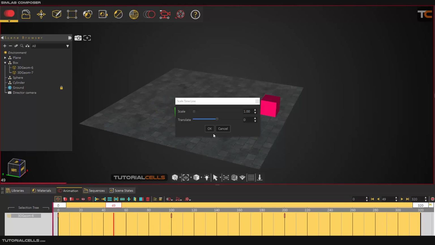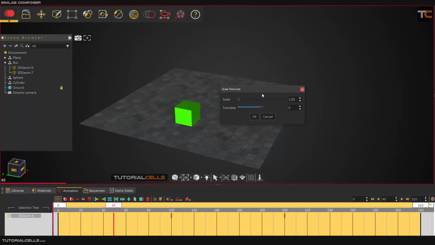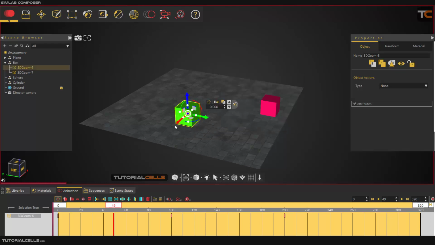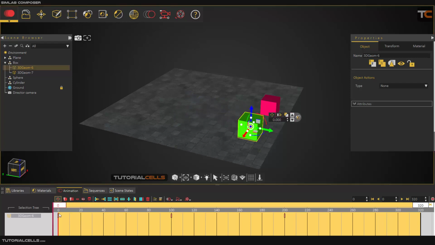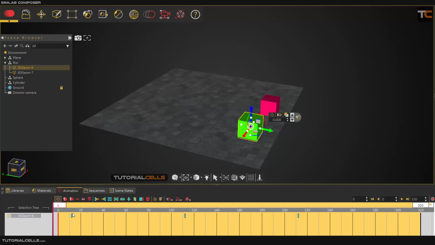And another thing is translate. If you select the object or the keyframe, you have to first select the object to choose which frames you want to translate. It means it shifts the first frame to any number that you want. For example, shift 10 frames. Okay. As you can see, it shifts the whole keyframe of that selected object. It's important because we have, for example, 100 objects animated, and you have to select which object you want to change its keyframe, and it shifts all of the keyframes by 10 frames. And you can click and drag. If you select all of them, when you click and drag, you can select and move all of them at once.